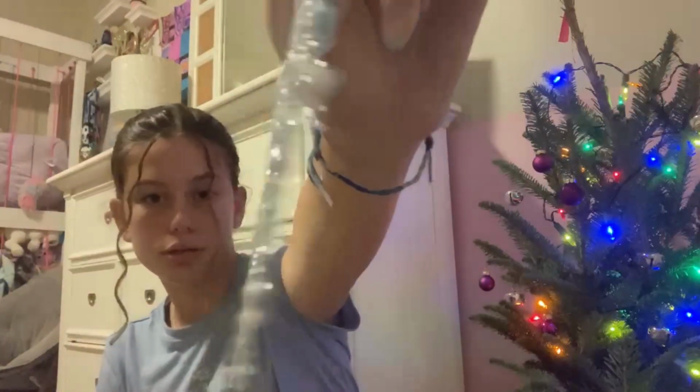I decided to skip ahead because this clip was very boring. And in this next clip, I am showing you what the tree is going to have as its top. So enjoy this next clip. Okay. So, I'm deciding I'm going to put this. It is an ornament for my Christmas tree downstairs, the one where all the presents go under and all that stuff. But yeah, I'm going to use this.